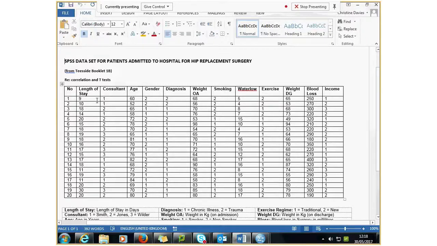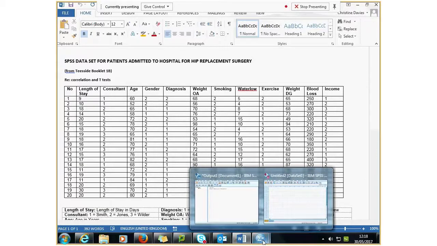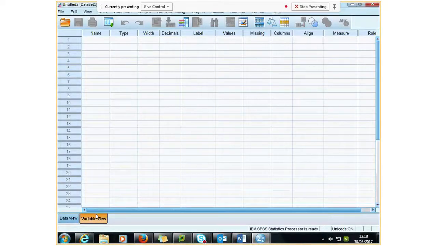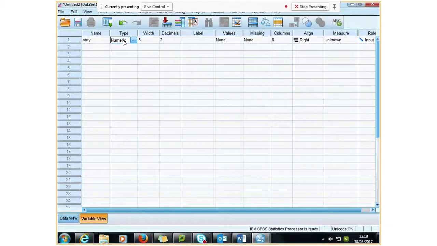So how do we put that in? Well, let's look at the first variable, which is length of stay. So you go back to SPSS, variable view, and it turns yellow when you've got variable view. And if we put, length, no, maybe stay is better, stay there. Type, well, it is a numeric one. The type of measure it is a scale measure, because clearly the length of stay is a continuous variable. It could be 2 days, 2.5 days, whatever. So that's that one.